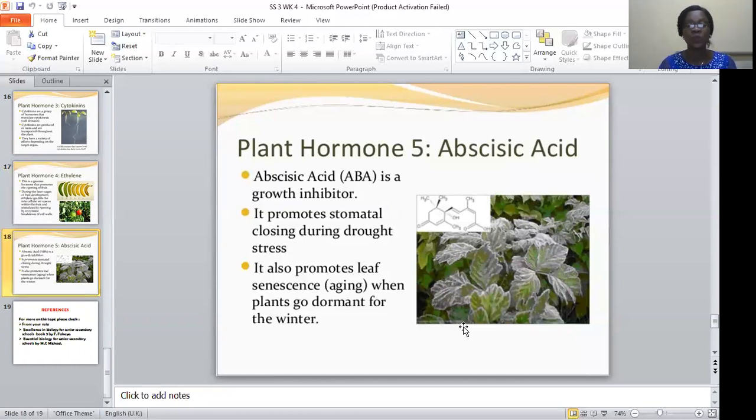That is, during the winter, if you have had the opportunity to travel, or even in some areas of Nigeria, during winter you see most of these plants aging. They will look old. They are not looking beautiful. But because of the presence of this inhibitor, it helps dormant cells to at least grow and glow during that period. Like I said earlier, it also helps to promote stomata closing during drought stress.